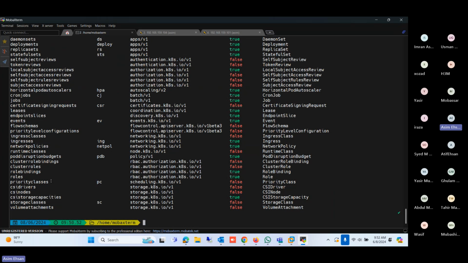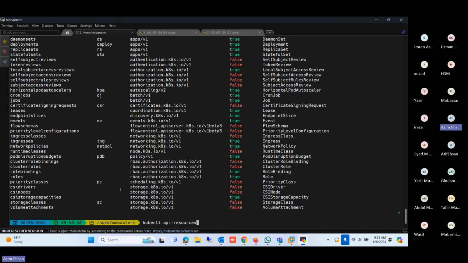Whenever you are confused about your cluster, and if you are managing an existing cluster in some environment and you want to see what resources are configured so far, you can see here what type of resources this cluster has, because these are the default resources coming with the cluster. Sometimes you will see more resources here because you can create your own API resource too. For that reason, you can use the custom resource definition.